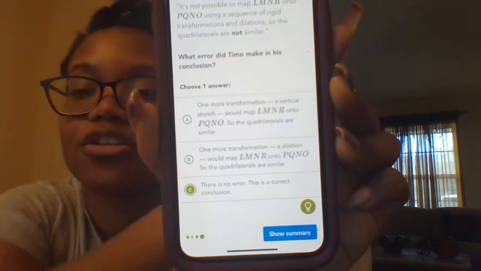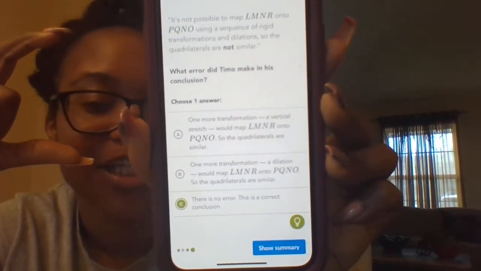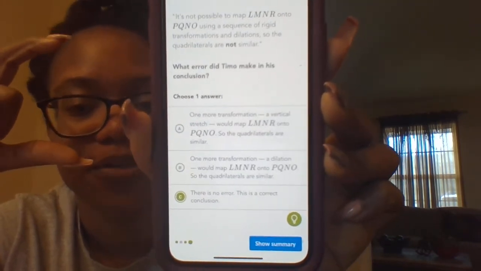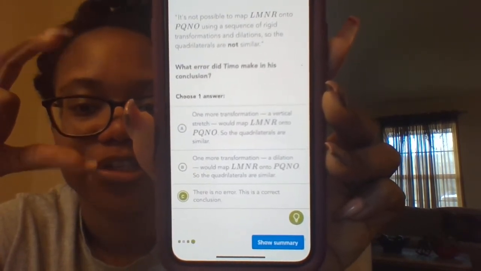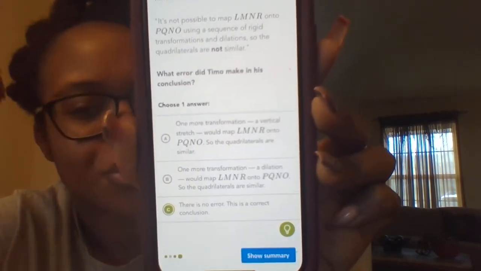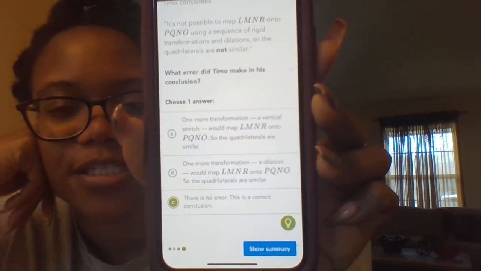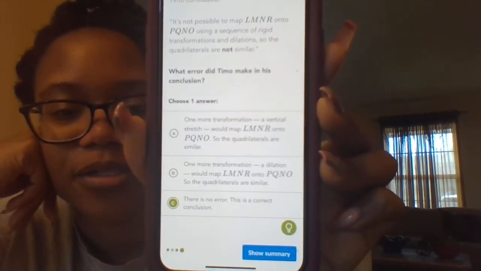But a vertical stretch is only going to stretch a figure vertically, so it's not a dilation because it's not producing a similar figure. If you're just stretching it vertically, you're not changing all of the side lengths proportionally, so it's not going to be a dilation. Again, not something we get too much into detail with, but a good problem to kind of work your brain. So that concludes our review of similarity transformations and dilations for geometry.